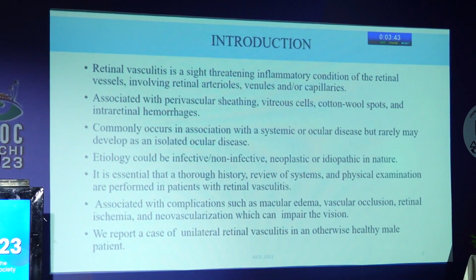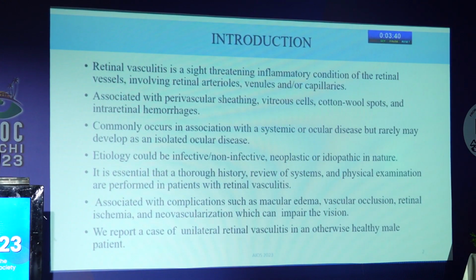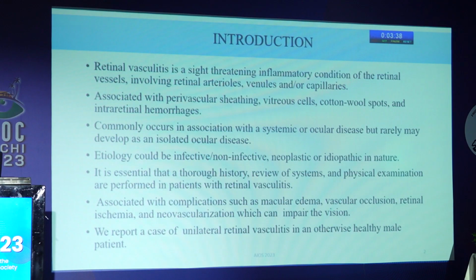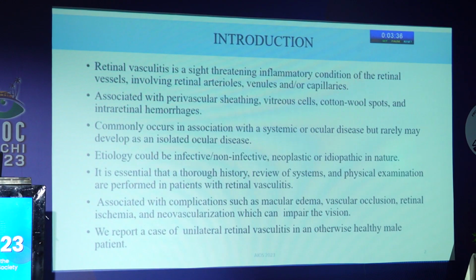It is essential that a thorough history, review of systems, and physical examination are performed in patients. They have associated complications such as macular edema, vascular occlusion, retinal ischemia, and neovascularization, which can hamper the vision. Here we report a case of unilateral retinal vasculitis in an otherwise healthy male patient.